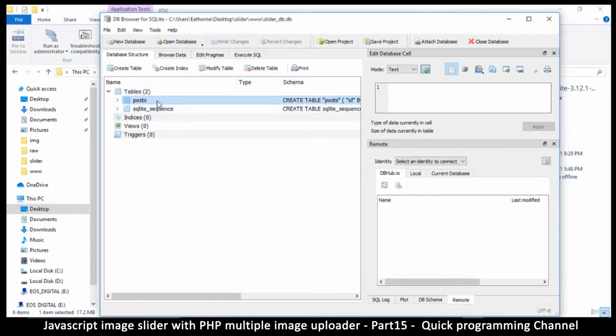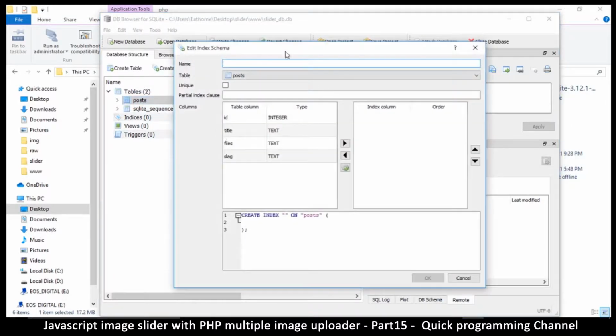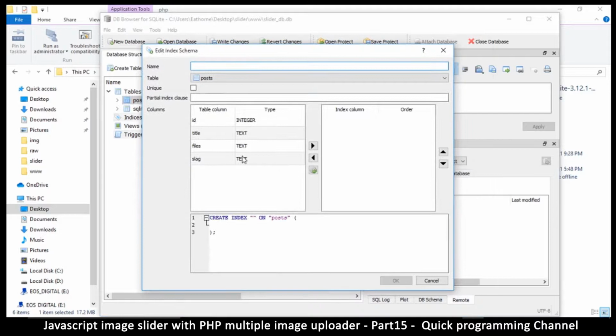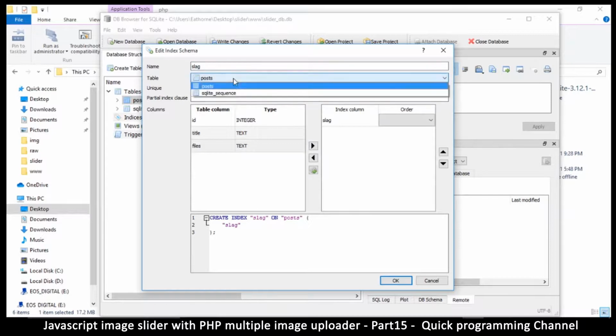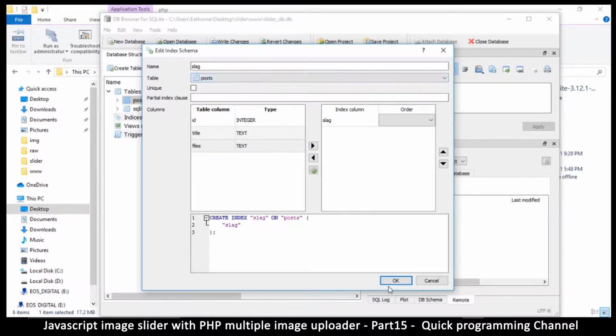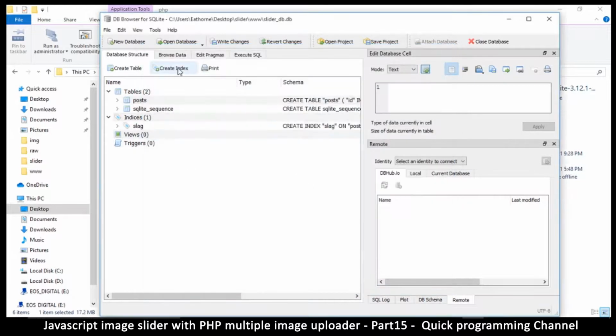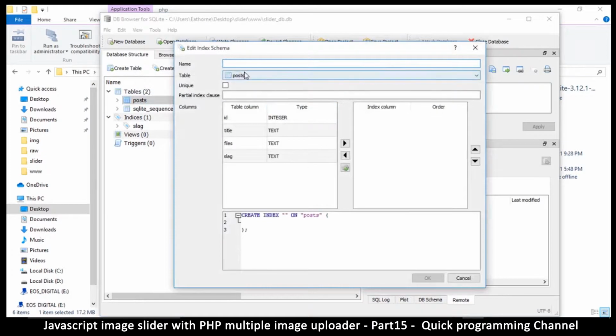So now we can add some index, because some of these need an index. So for example, the slug, I'll just name the index slug. Make sure you are adding it to the correct table, right? And hit OK. And then let's add one more. Select table, create index.